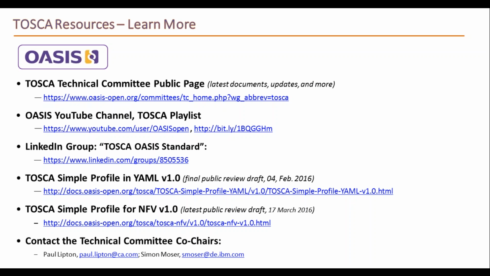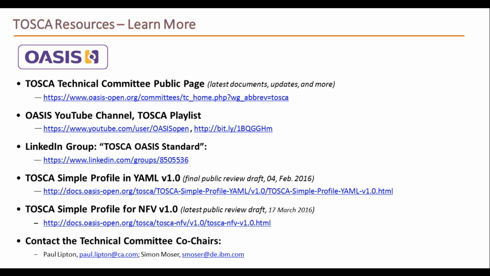Wow, I might have to fumble with an answer there because I'm not sure what that means. I think that one of the things I touched upon were domain-specific profiles. So in TOSCA, you can model anything. Our goal is to describe enough types in our base spec to describe cloud applications. In the network space, we describe virtual network functions, which includes things like routers and switches and gateways and things like that for that domain.